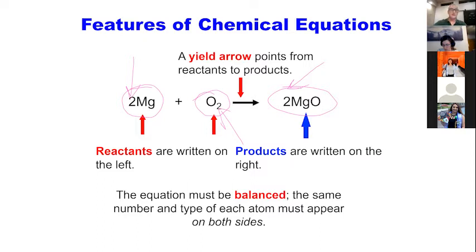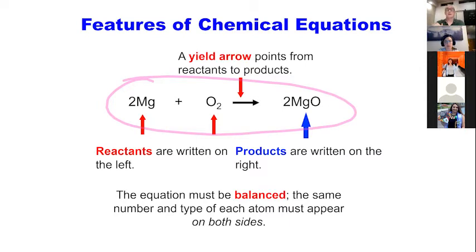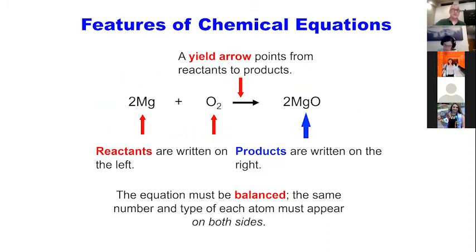And so one thing that I need you to remember: always, always, always check to see if a reaction is balanced. If I give you a reaction on a test, it may not be balanced. Double check to make sure it is. I may have made a mistake and forgot to balance it, or I may have balanced it wrong. Without a balanced equation, we can't really do anything. That's the cornerstone of all these calculations. Have to have a balanced reaction. So always double check. Don't assume that the reaction is balanced, okay?